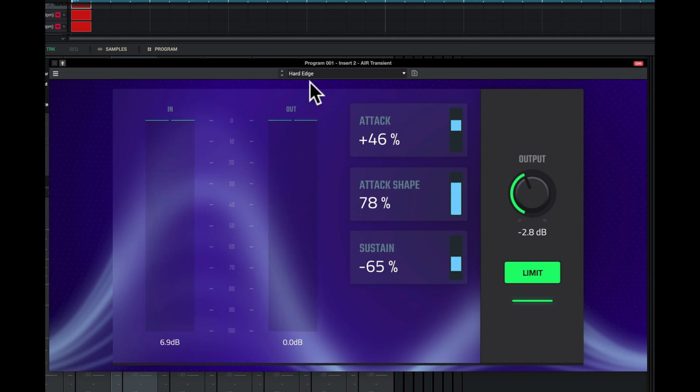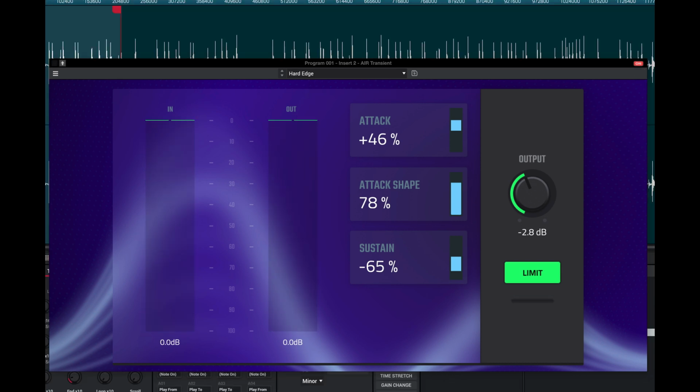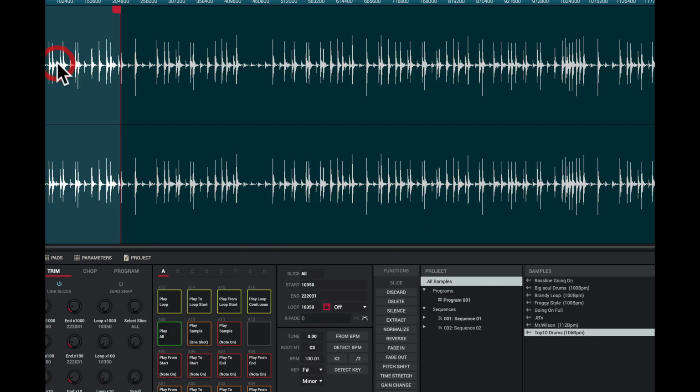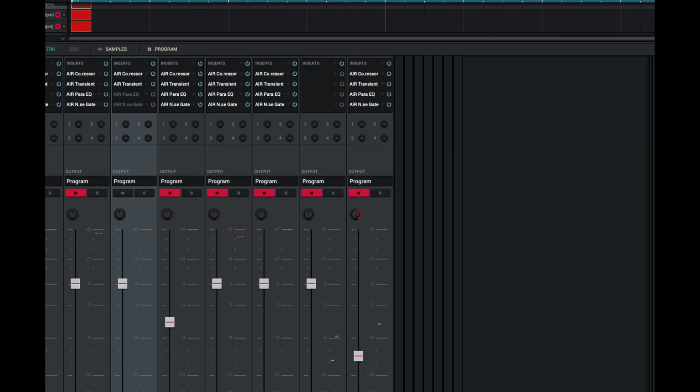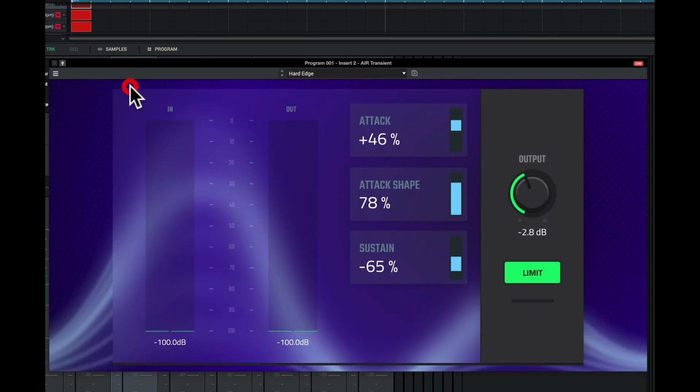So let's stop this. We'll go back to our sample edit. And you'll see here in sample edit that these spikes up and down, those are transients. So when they come in, they're dominating the sound. And we're sort of cutting back on the reverb. So just making sure those stand out. Let's go back here to the pad mixer. And then you'll see it here again. I'll pull the transient up and you'll see it right here.